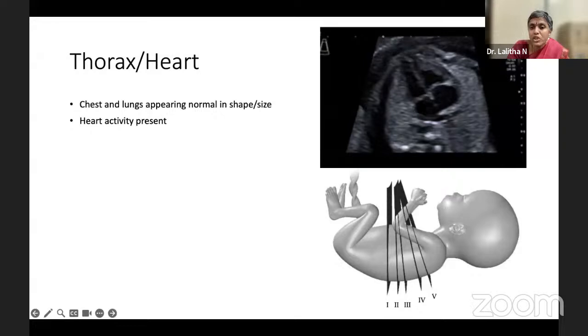So moving down to imaging of the heart. So this is how we image the heart. The imaging of the heart, or fetal echocardiography, starts from the abdominal view, to ascertain the laterality and the presence of the fetal stomach to the left. And we move up. Plane 2 is the level of the four-chamber. Plane 3 is the level of the left ventricular outflow tract. And moving up the baby, plane 4 is the right ventricular outflow tract or the 3-vessel view. And the 5th plane will be your uppermost, most cranial plane, or the 3-vessel trachea view.